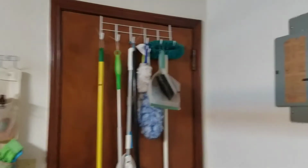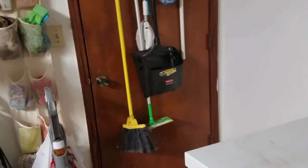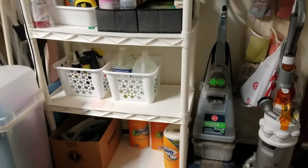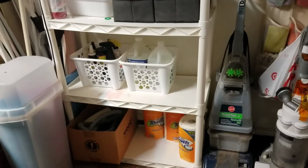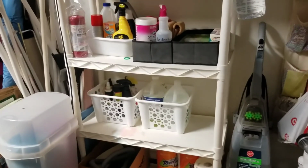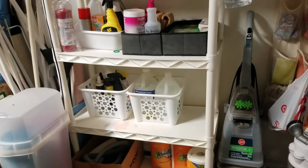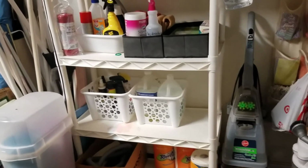But that's my laundry, and while I'm at it, I might as well show you where I bought the Dollar Tree hooks to hang up my broom and cleaning supplies here on the wall. The over the door hook was bought at Dollar Tree. And then I bought these shoe organizers from Walmart, and I use those. So this is where I'm going to put my paper towels. And the cardboard box has stuff for the Bissell and the vacuum stored in it, cleaning supplies for the car, and disinfectant and vinegar. Vinegar is a good cleaning agent.